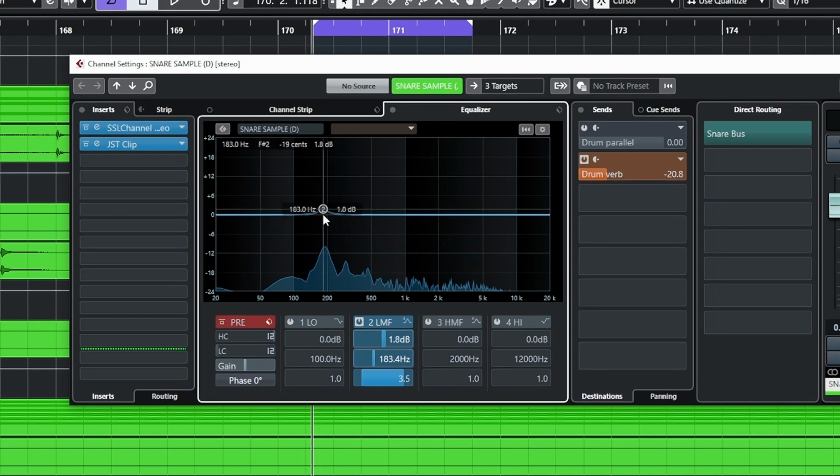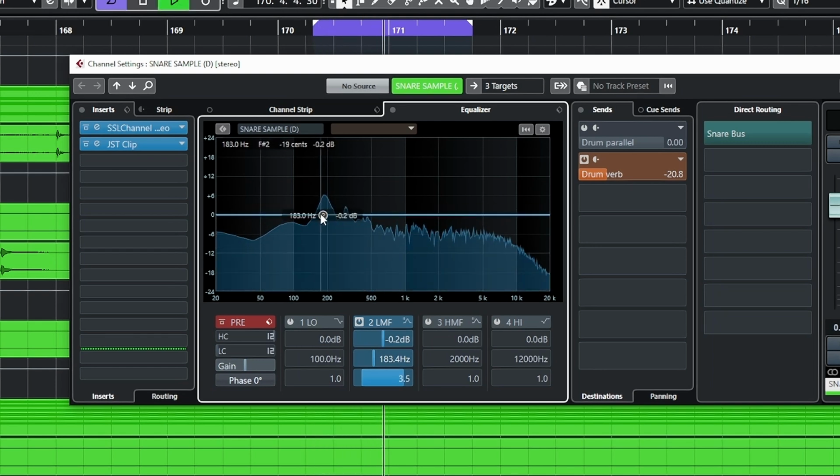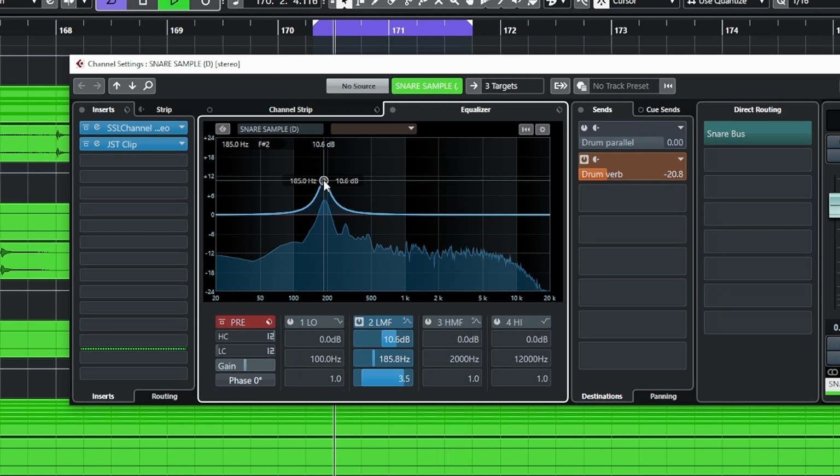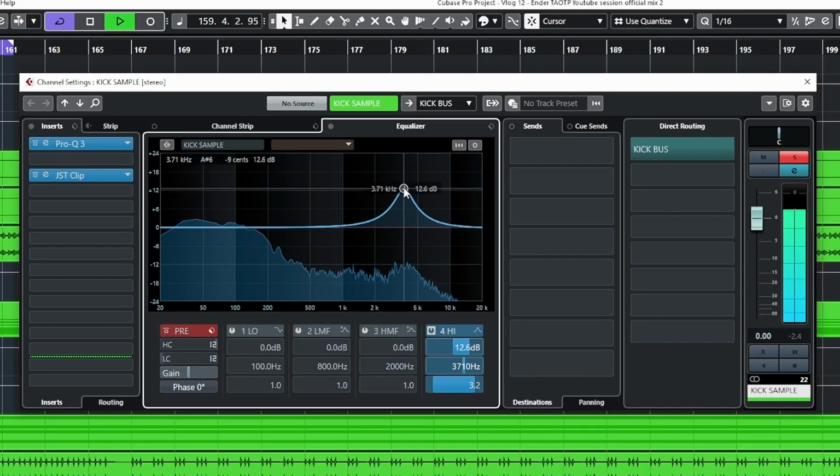Another example of this is a lot of the time I do wide EQ moves when I'm cutting the mid-range out of my drums, such as my toms, and I tend to do wide EQ moves when I'm cutting the low end out of my vocals. On the other hand, I may use a narrow EQ boost on 200 Hertz on a snare drum to get more thump out of it, or I might do a narrow boost at 5K on a kick drum to get more click out of it. There are no set in stone rules, just experiment for yourself and see what sounds best.